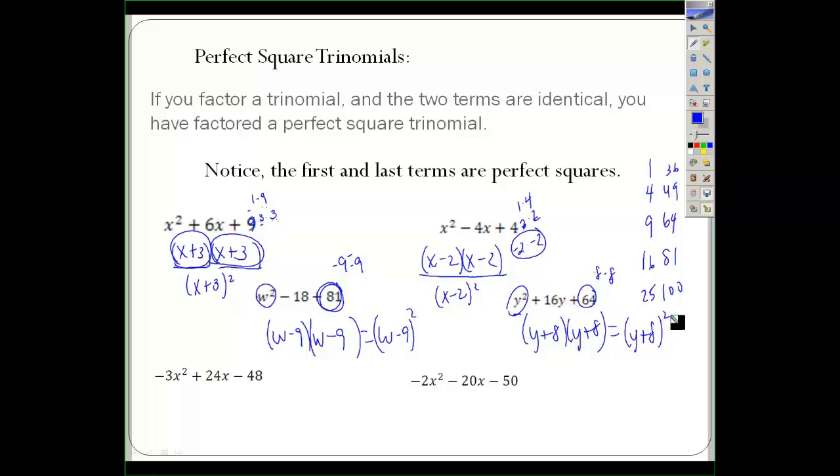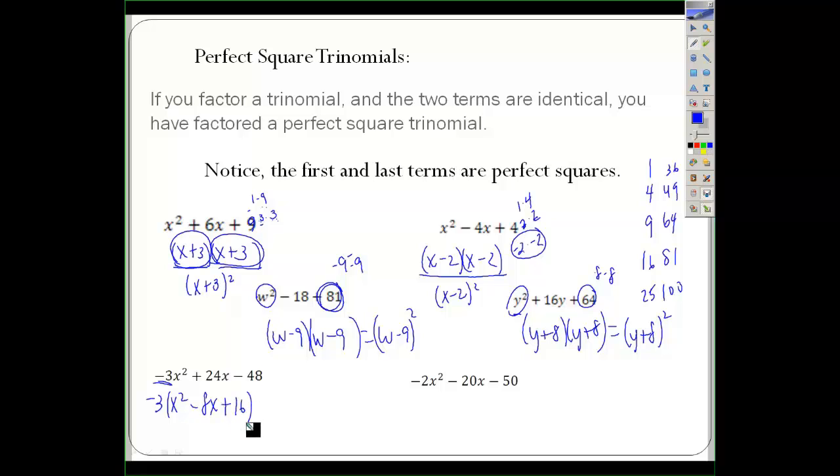Okay. And just like every other factor when we're factoring, always look to pull something out from each term. Because in this next example I have this negative 3 out here. I don't like that negative 3 out there. I'd like to remove it. So I'm going to take it out, but I need to take it out of each term. Now, I need negative 3 times something to equal positive 24x. So I'm going to say minus 8x plus 16.